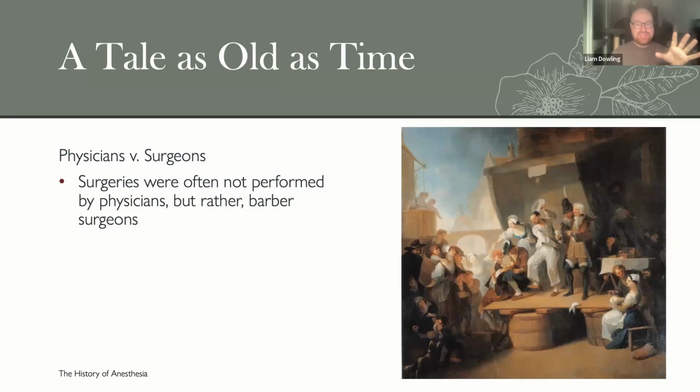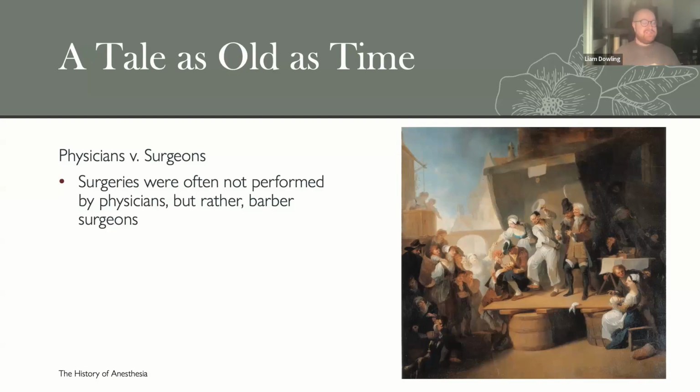And a very interesting thing is people will often think that the term barber comes from the same root as like barbaric. It actually doesn't. They have different roots, and barber just comes from the Roman word for beard. And so surgeries were not often performed. This was a painting that I found from 1784 depicting a medieval surgery, and it was entitled The Quack.